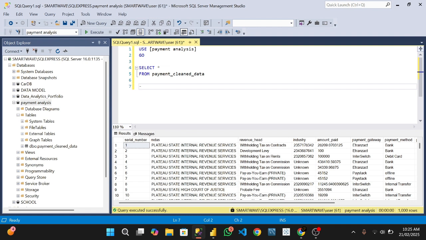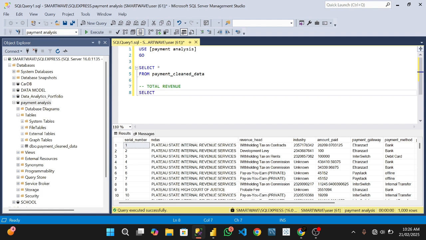Our total revenue. So next thing we do, calculate total revenue.